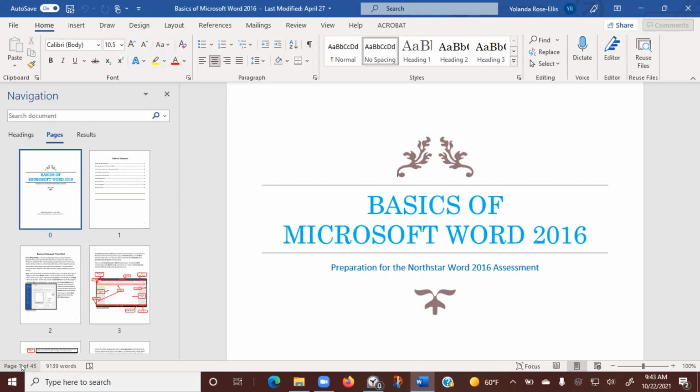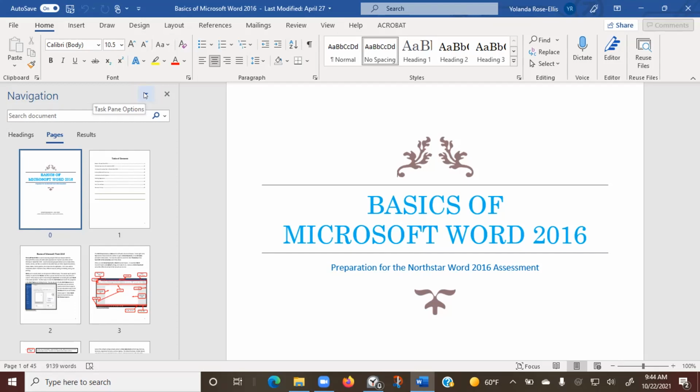So the navigation pane usually opens with the pages view. If you go to the top of the navigation pane where it says navigation pane, I mean, it doesn't say pane, it just says navigation. On the right of navigation, there's an arrow pointing down.